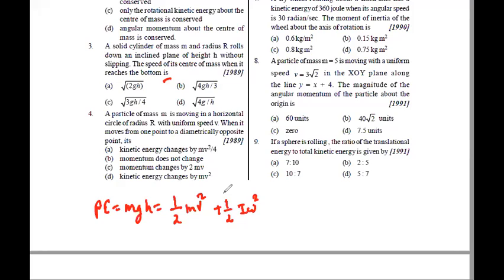राइट यही ना, यस mr स्क्वायर बाई 2 होगा ना, तुम 2/5 क्यों बोल रहे हो? ओके, गॉट इट? सिलेंडर है ना? ओके, so just put it, you will get the answer. Okay, what would be the answer? Tell me what would be the answer. So ये 1/4 हो जाएगा, right? 1/4 mv square. So 1/4 plus 1/2 क्या हो जाएगा? 1/4 plus 1/2 is 3/4, right? So 4/3. Answer is B. Got it? Right, everyone? Got it?